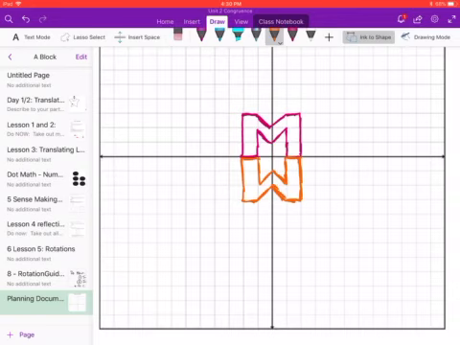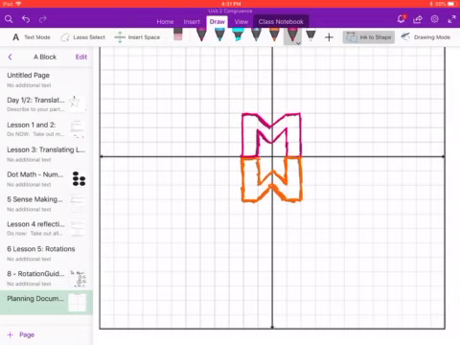So first thing you want to do before you do anything is, on a scratch piece of paper, not on this planning document, sketch out what you want to design, okay? That way you have a really good image. You want this planning document to be a solid plan of what you're going to produce. You want it to match your production.